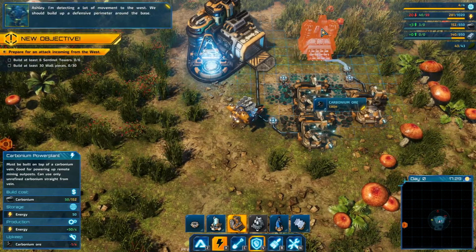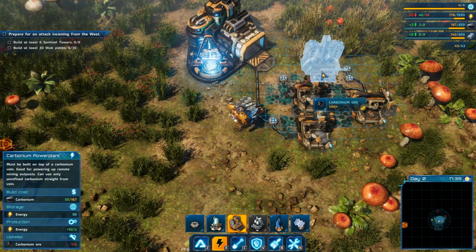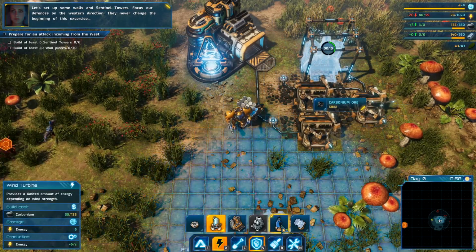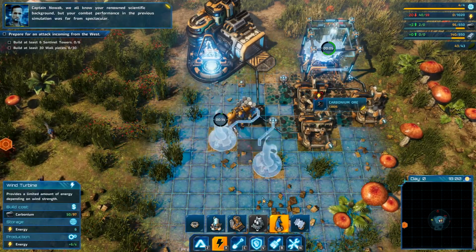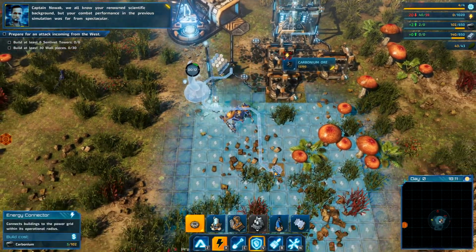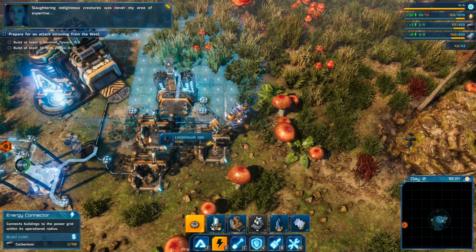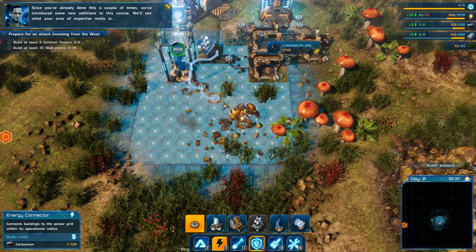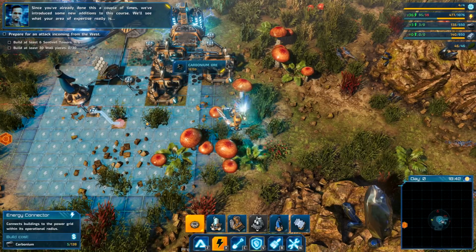Ashley, I'm detecting a lot of movement to the west. We should build up a defensive perimeter around the base. Let's set up some walls and sentinel towers. Focus our defenses on the western direction. They never changed the beginning of this exercise. Captain Novak, we all know your renowned scientific background, but your combat performance in the previous simulation was far from spectacular. Slaughtering indigenous creatures was never my area of expertise. Since you've already done this a couple of times, we've introduced some new additions to this course. We'll see what your area of expertise really is.